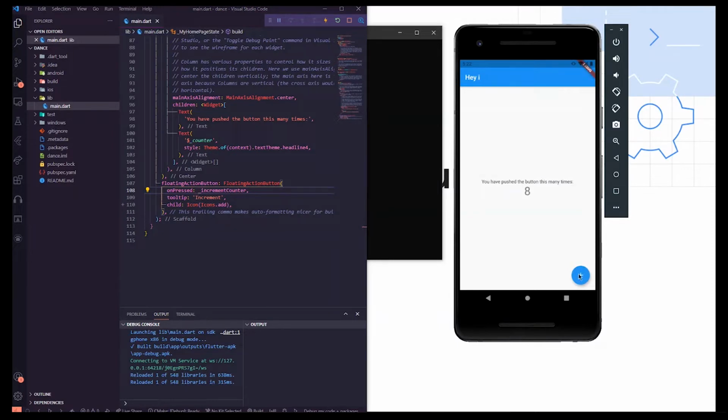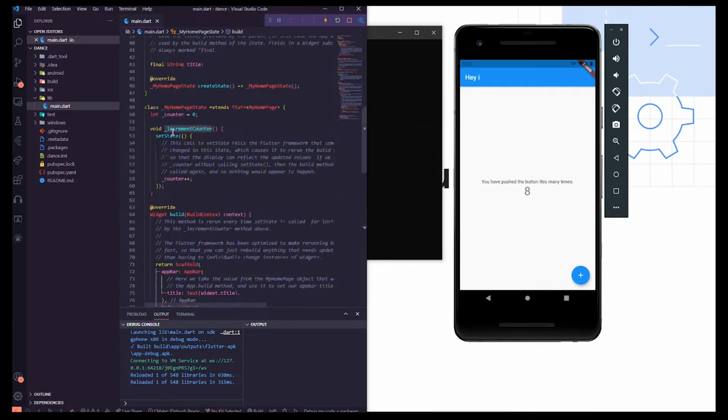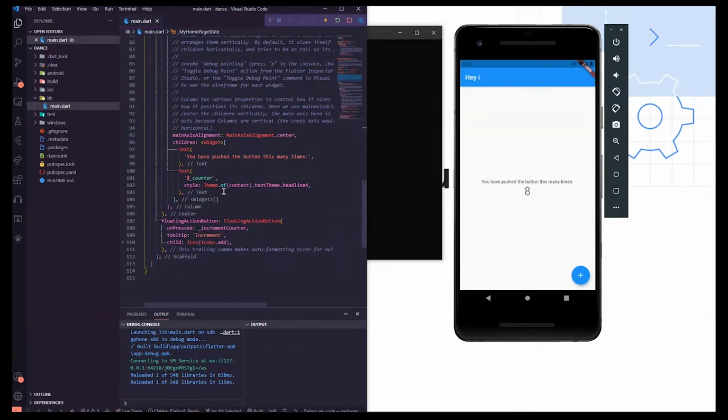Whenever I do this, on press gets to know the user has clicked on the button, and then it says, okay, I'm going to call the function increment counter. From here it directly goes to this function, and then the counter gets incremented. That's what happens here, and that's basically it. So this icons.add and stuff allows you to design the floating action button.